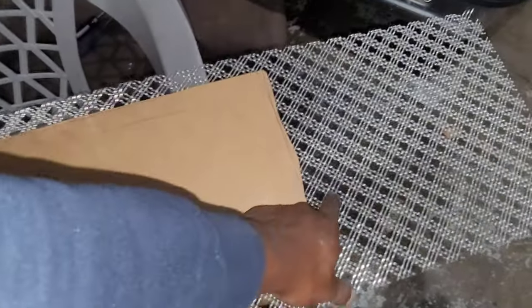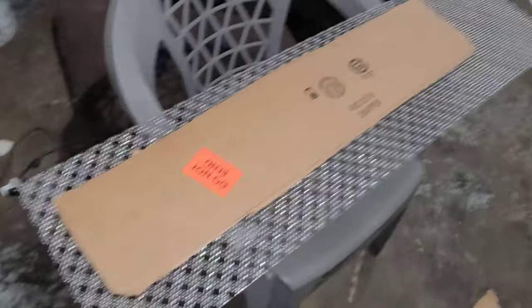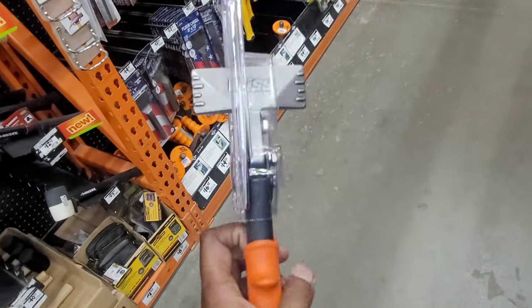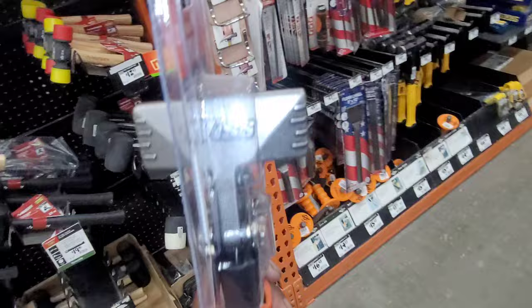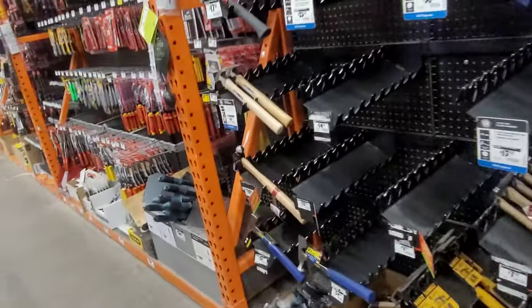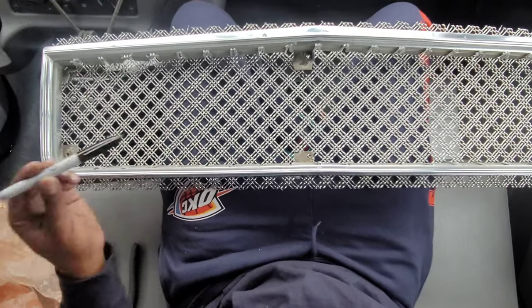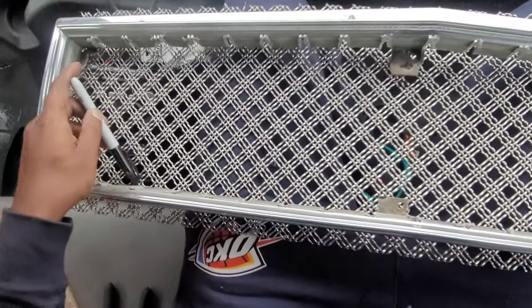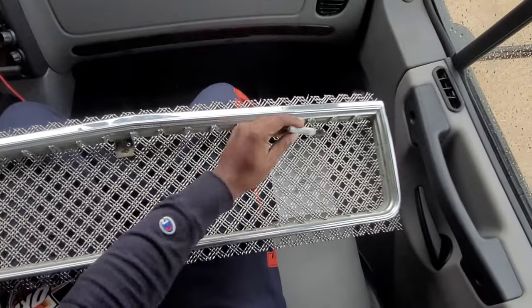All that gotta be folded, so the only thing I'm really gonna cut is right here — cut right here and up to there. I had to go to Home Depot and get one of these wire mesh benders to bend the mesh. You clamp that down on the mesh and bend it. I need to get a marker so I can mark off where I need to bend it. I'm gonna go ahead and mark the middle section — that's where my bend is gonna be.